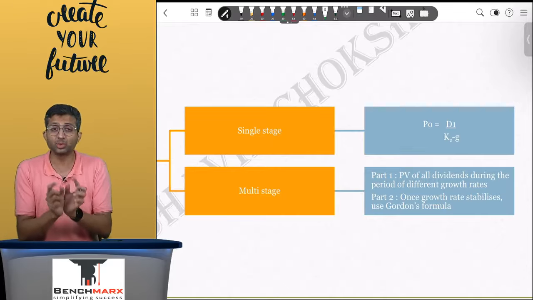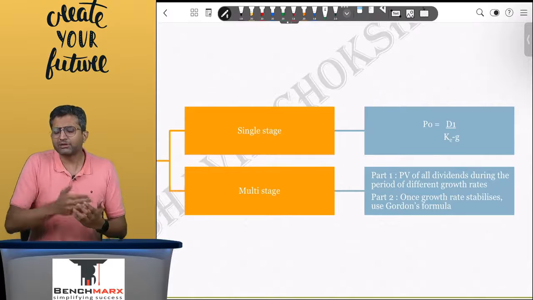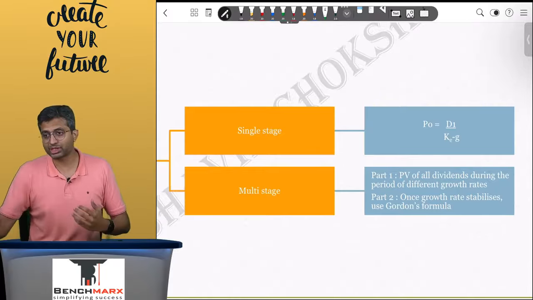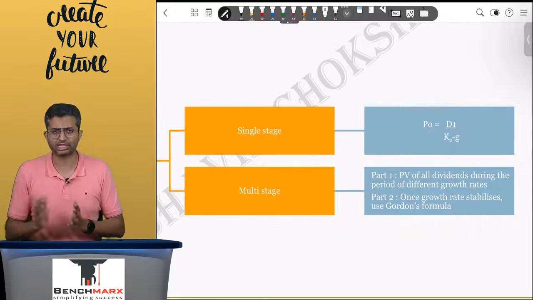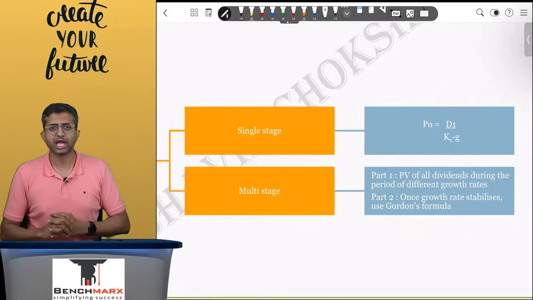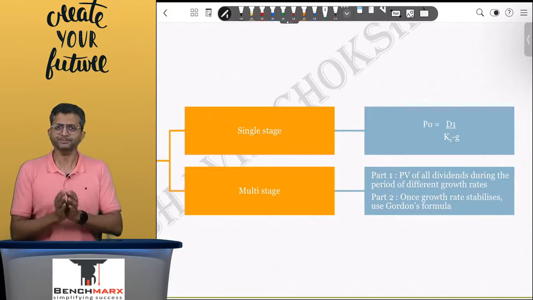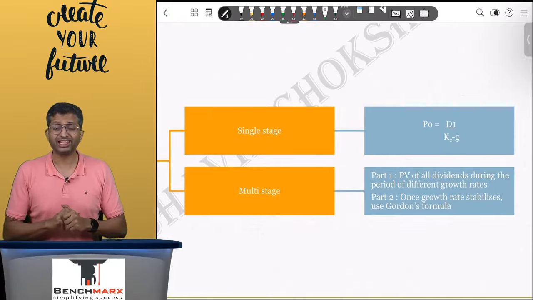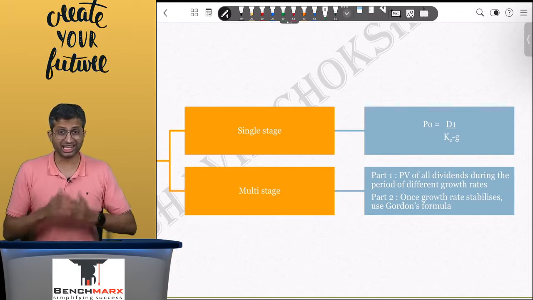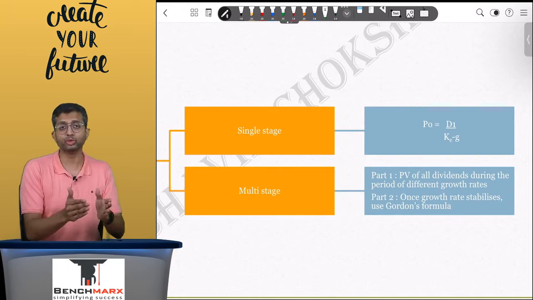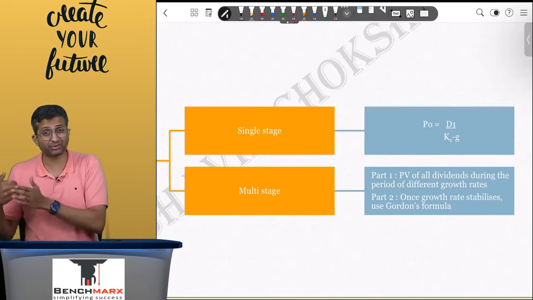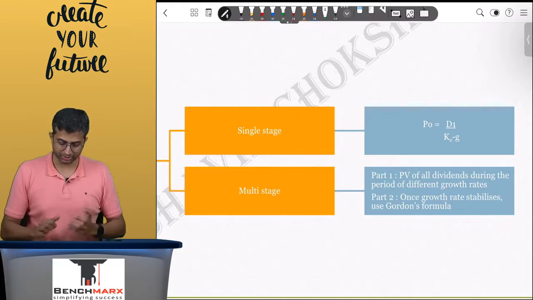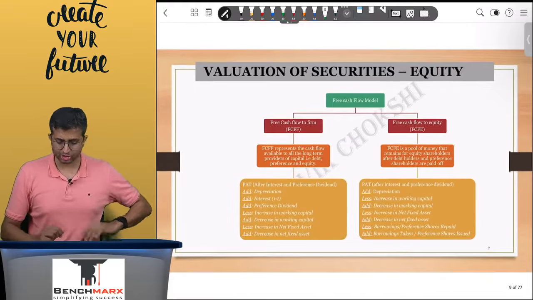And as a result, you will say that if I receive the dividends for 5 years, and theoretically, if I had to sell the share at the end of the 5th year, how much will I get? Well, I will get based on the present value of future cash flows, that is D6 up to perpetuity dividends. And as a result, you will have the price at the end of year 5, which is to be taken, and the present value of all of these. So, first 5 years dividends as well as the price at the end of the 5th year will give you the price of the share today. So, this is multi-stage growth.